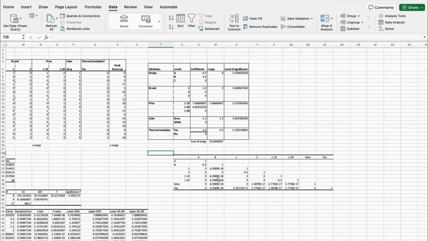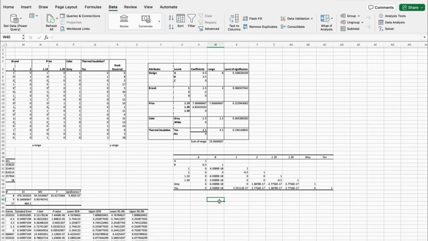This is a correlation matrix of our coded attributes for the conjoint design. Orthogonality is key in conjoint analysis, as it ensures each attribute's effect on the choice can be measured independently. Looking at our table, the diagonal entries are 1, which is a perfect correlation by themselves, and the off-diagonal entries are mostly 0 or very small numbers like this or this over here. These values are essentially zeros, so we can say that our matrix is essentially orthogonal.